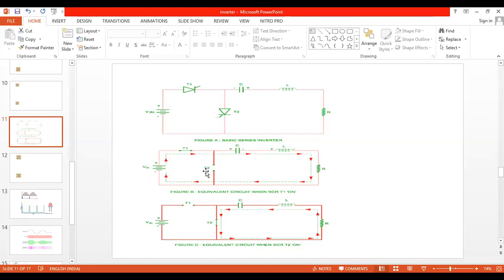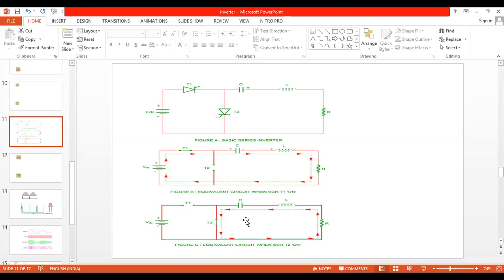Case two, after a certain period of time, the capacitor starts to discharge. Here you can see the case two circuit. Capacitor starts to discharge. The discharging current enters which terminal of T2? Anode terminal. Therefore, now T2 is given the firing pulse and hence T2 is on. So you can ask one question, how is T1 off? During case one, when the current flowing through the load completely becomes zero, what's going to happen? The T1 SCR is going to turn off completely.